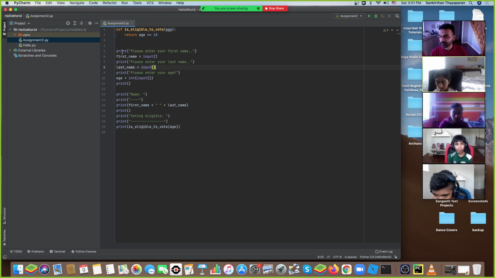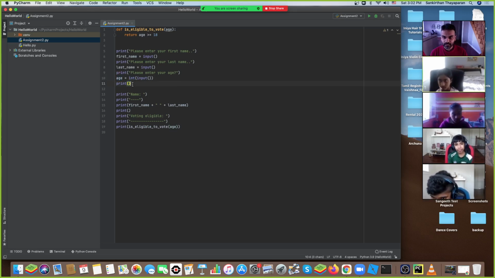Okay, so this is my version of that program. So here I'm just saying print, then I'm getting the input from the user, and then I'm assigning that to the first name, then I'm prompting again for the last name, doing the same thing, input, getting the last name, then I'm prompting again, getting the age. Right here I need to convert that output from the input, which is a string, to a number. In this case it's an integer number, age. That's why we use the int function. Okay, and then assigning to that age.